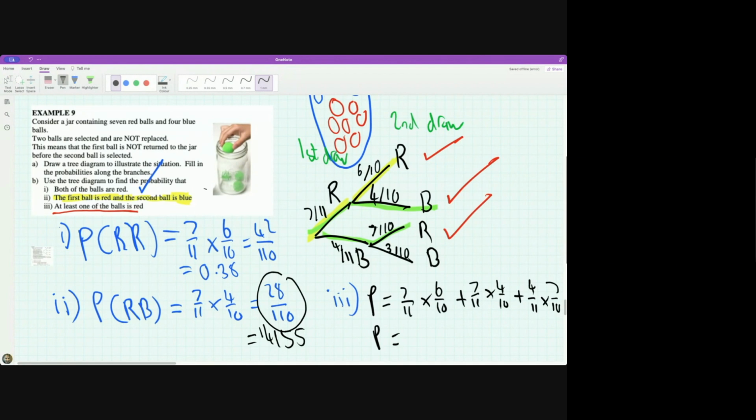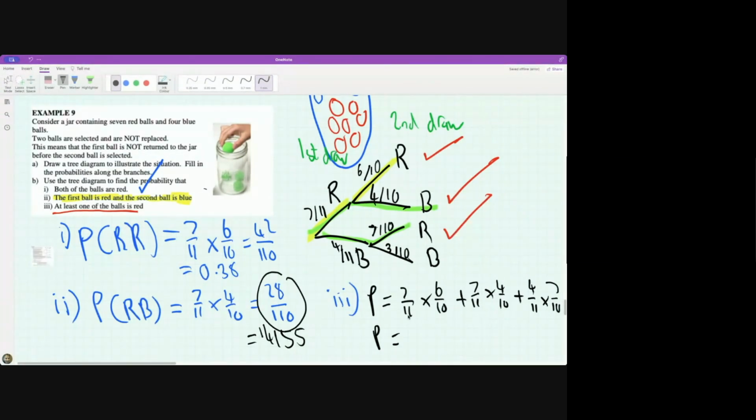So when I add the branches, I'm getting 1. So should we always get 1? Yes, Pavunzo. The reason you get 1 is that you must get one of the choices on the tree. So if I add up all the choices on the tree, I get 1, and that's because these are the only options. So there's a 100% chance you will get one of the branches. That's why when you add them up, it adds to 1. Does that make sense?